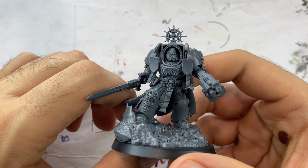And now that I'm quite happy with the face of the miniature, it's the perfect moment to start with the edge highlighting of the power armor. This is going to be a very important step, because we have painted a lot of details around the power armor, but it's not highlighted by itself yet. And for that I will do what I usually do with my Black Templars. I will apply Dark Reaper to every single edge of the power armor. I mean all of them, no matter what. I will use this one because it looks much better, in my opinion at least. I think that it looks much better when it's highlighted with the Dark Reaper, because it has more volume and looks nicer, less plain.